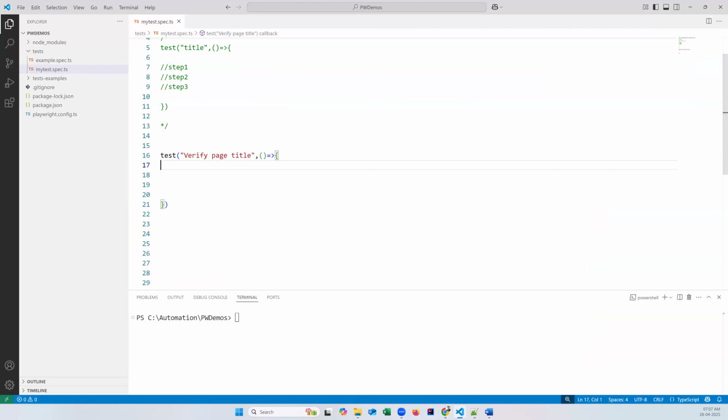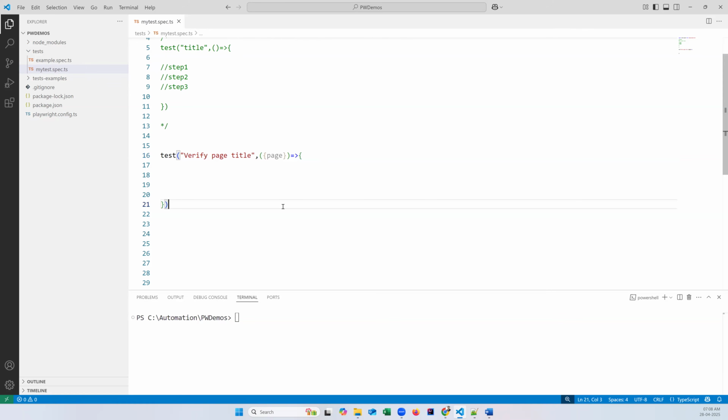Just like in Selenium WebDriver, we cannot directly create a Chrome driver instance and call driver.get. We used to do it like that in Selenium, but here the process is a little bit different. So don't compare with WebDriver. It is totally different. Whenever you create a test method or test function, we need to pass something called a fixture inside the curly braces, which is called page. So what does that mean?